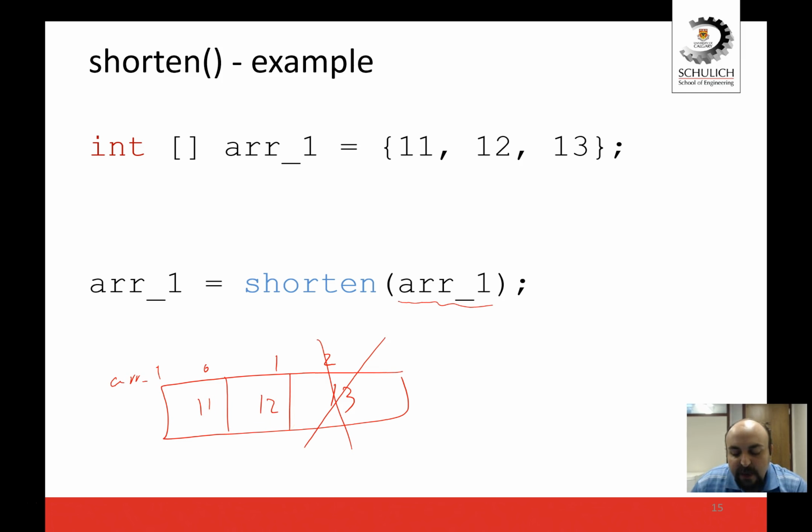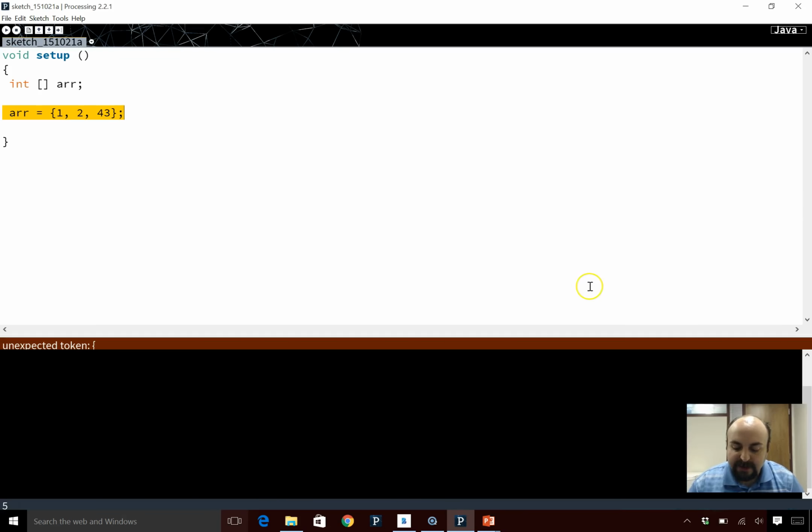One thing you have to realize though is that the array that you send to it could be different from the array that is catching the return value. So this is going to take an array, take one element off from the end, and put it inside of R1. So let's do an example. I'll let you know what I mean. Let's do the example in Processing.